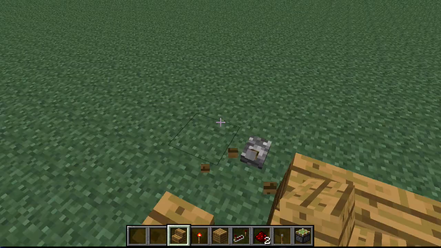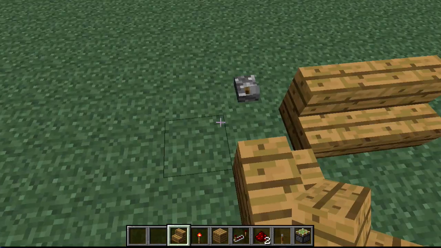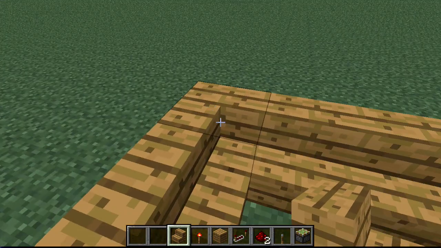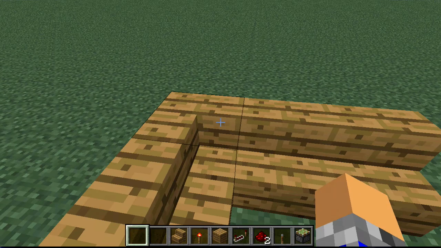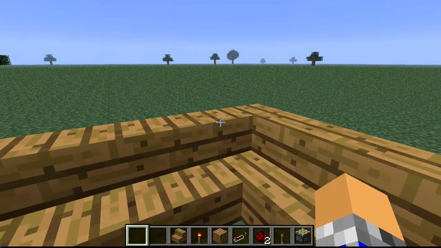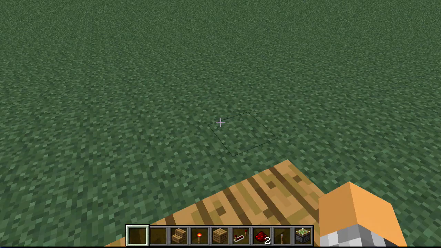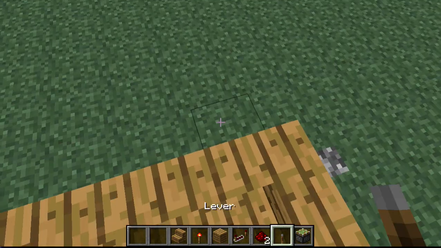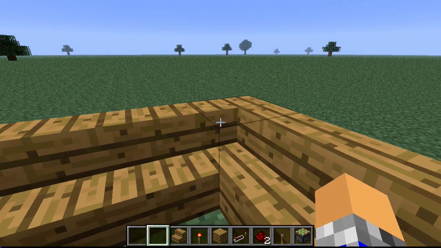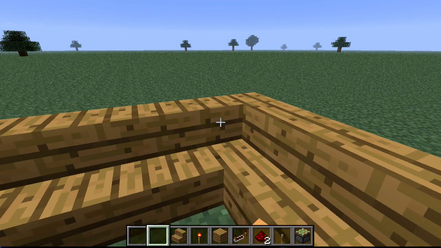Now, if I put this way, can't flick the lever. Can't flick the lever. See? I can flick it over there. See, look. So, it depends on the direction.